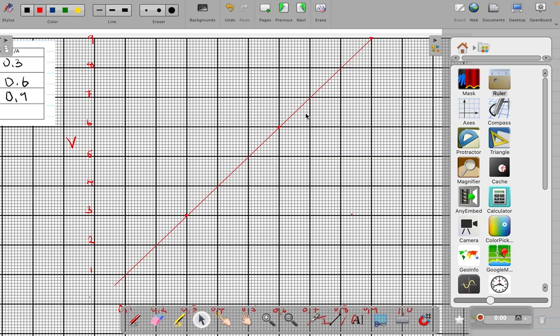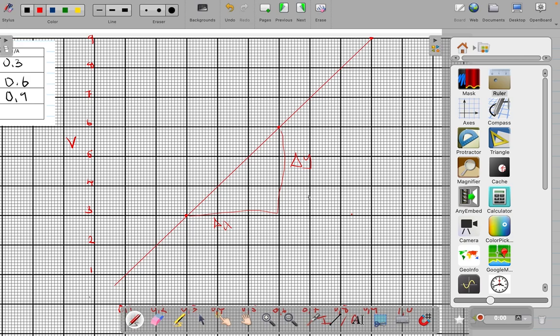Then from the graph you can find the change in y. You can find the change in y and the change in x, for example using this point.